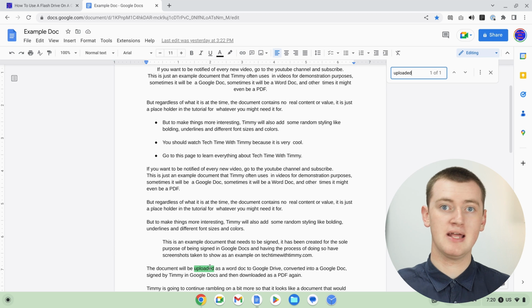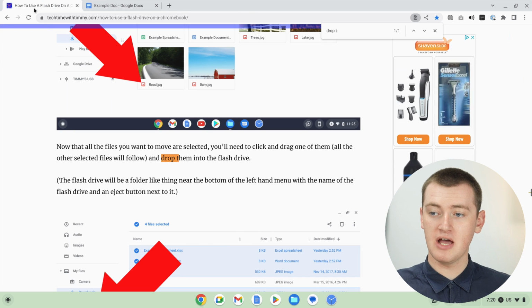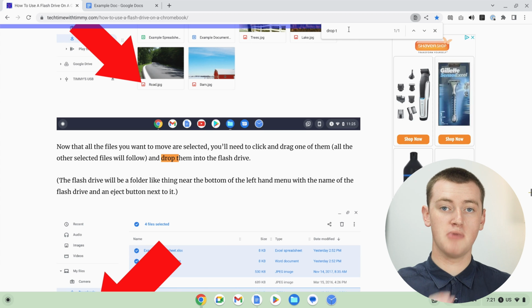And on any other website and any PDF or anything like that, it will really look exactly like it does on this website. And that's all there is to it. It's really a simple trick, but it can actually end up saving you quite a lot of time and effort. But that's all there is to this video.